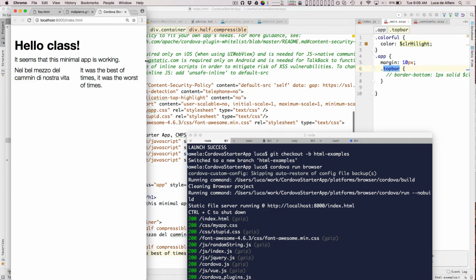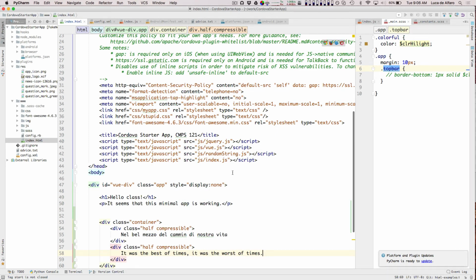And when you build a page, you really have to think about the architecture of the page. What goes on top, what sections the page has. If you have various horizontal sections in a page, every one of those sections will be a div, right? So divs are the basic building brick, if you will, of web pages. And the point of divs is that by giving classes to divs, such as this compressible class, and by writing the appropriate CSS, you can make them behave in the way you want.